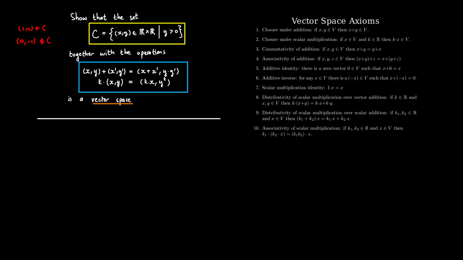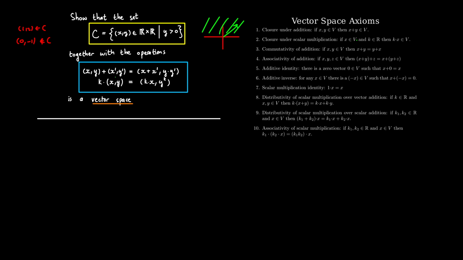You can think of this as really all points in the plane which, well, the upper half of the plane, so where the y coordinate is positive. Okay, so that's what the set is. If I take the Cartesian plane, it's really everything that sits here above the axis. So all vectors which point in an upwards direction. Okay, so that's the collection of vectors that we're interested in. And then we're going to define vector addition and scalar multiplication in the following way, here.